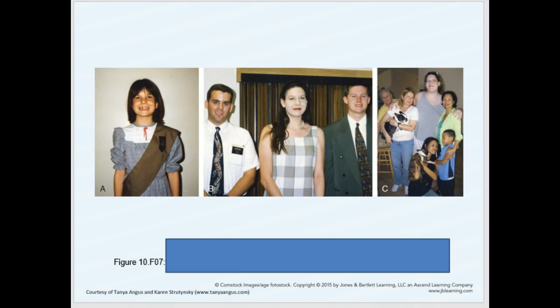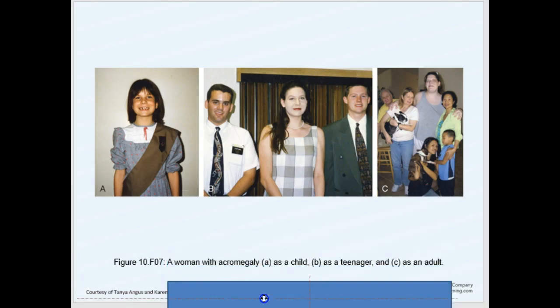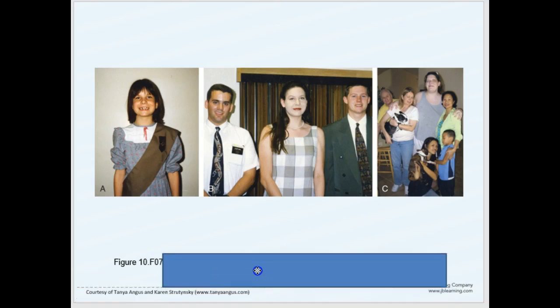This is the same female from left to right. You can see her obviously by herself in the left as we're looking at it. In the middle picture, she's the only female. To the right, she is the tallest one there. What do you think this is an example of and why? Yep, this is going to be acromegaly.